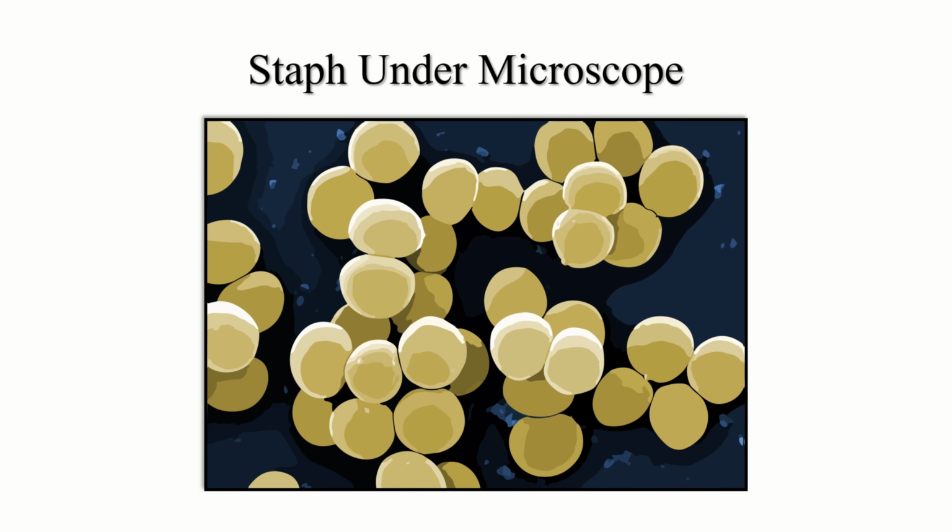As you can see in this picture, it is the staph under the microscope. It is usually blue or purple in color, but as this is a drawing, it might be yellow at the moment. As you can see, it has these short chains, this bunch, and it's round in shape, and it also has some pairs just like that one.